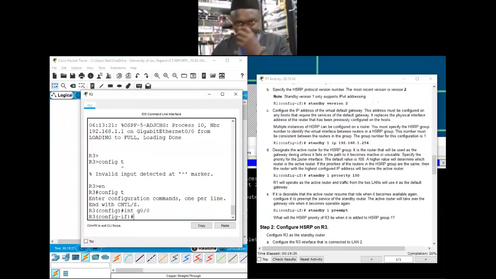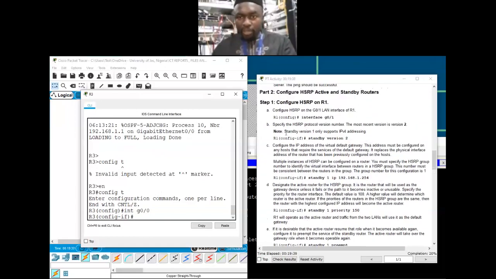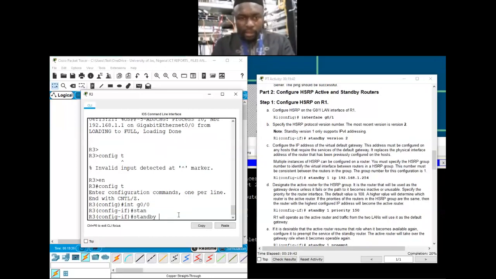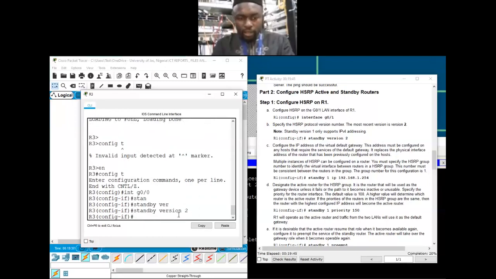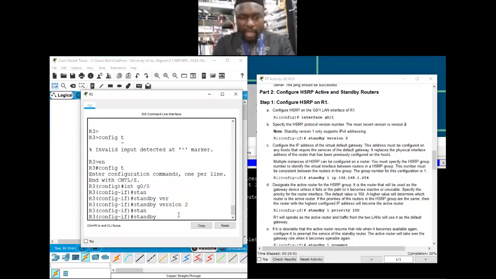Then they say we should do step B. Step B is standby version 2. Then step C says we should do standby 1 IP 192.168.1.254.